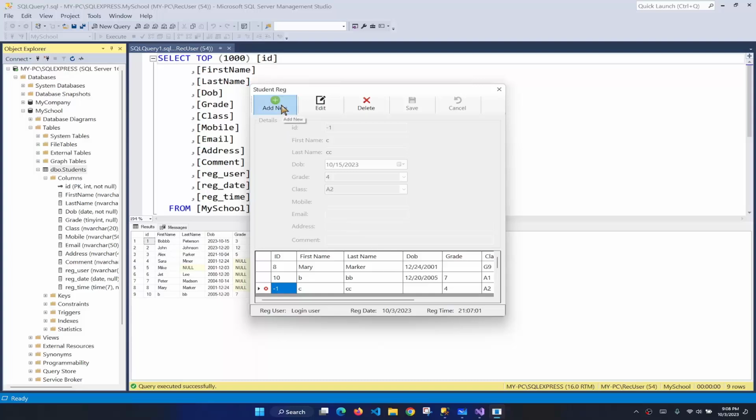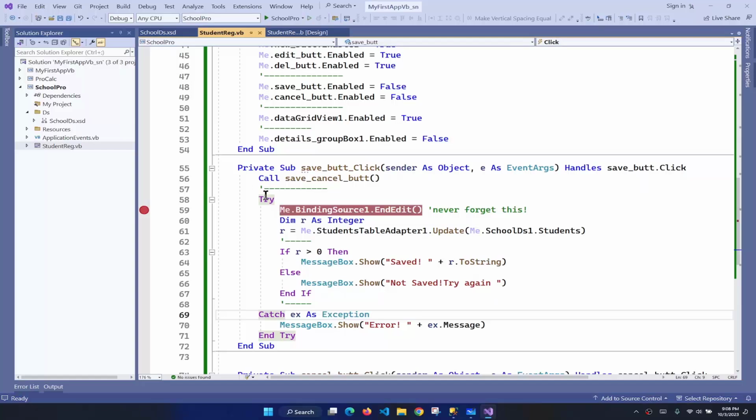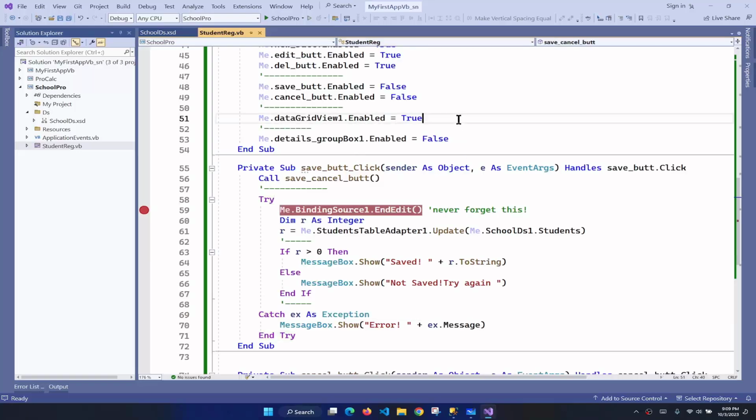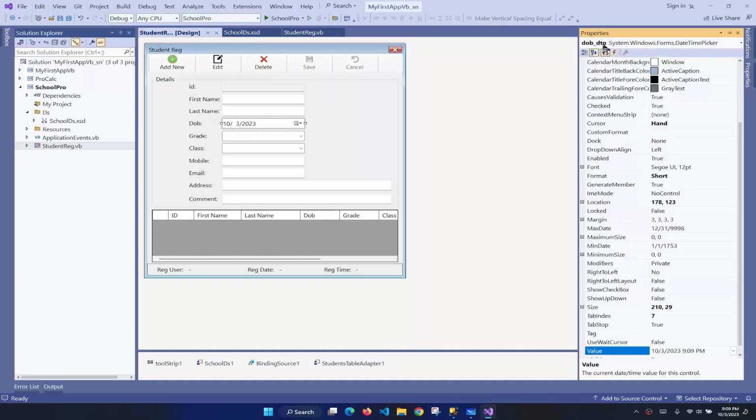In the add new, if I click on the add new, I can easily assign the date for this as the default date. So come over here and come to this one. If I take a look at the first step, let's get the name. I need the name of the datetime picker. So let's close this one more time and open it from scratch. So its name, if I check it, is date of birth DTP. I want to assign the date to the value of date of birth.